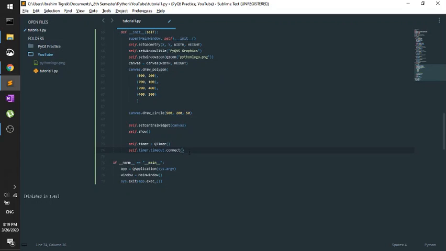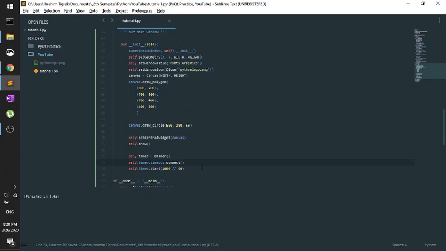So we're gonna connect it to some function that runs at every interval, and the interval is defined here. And I am going to say it's 60 frames a second. So we're going to update 60 times a second. So we're going to define the milliseconds between each frame. I'm just going to say 1000 milliseconds divided by 60.